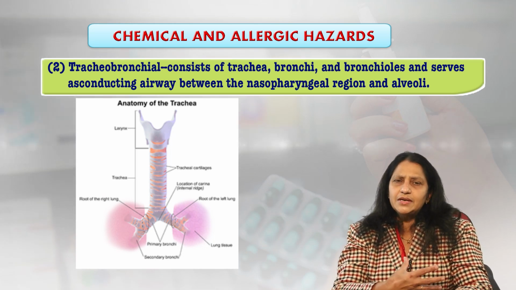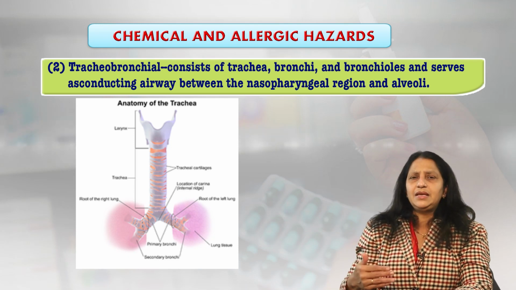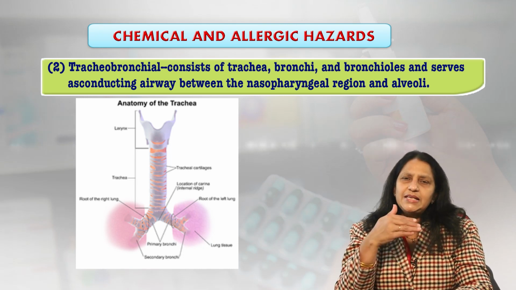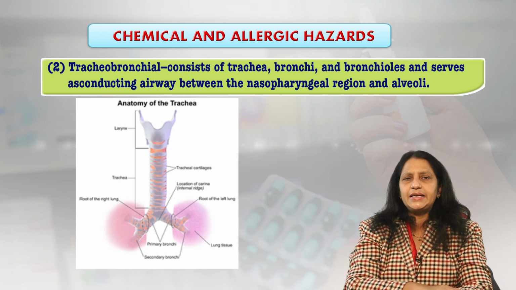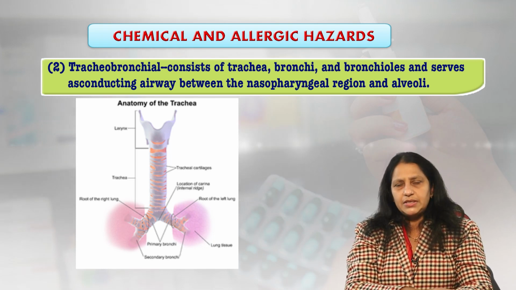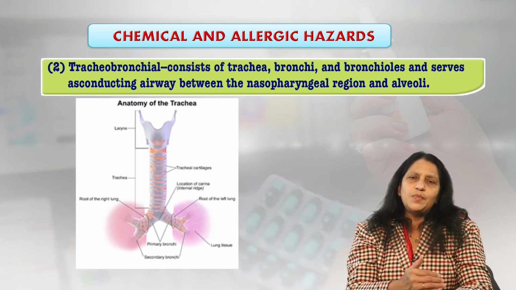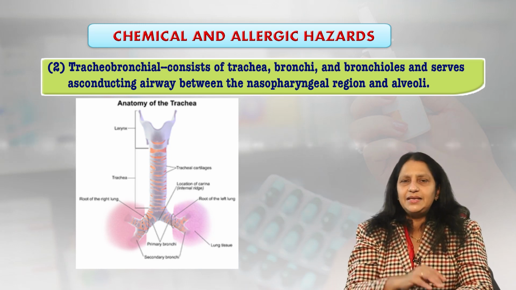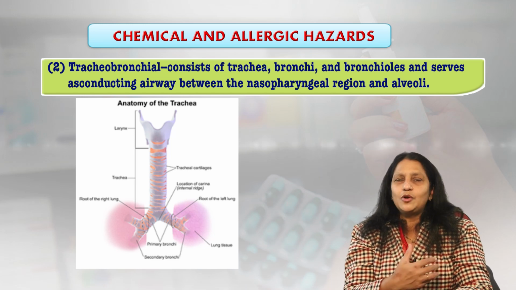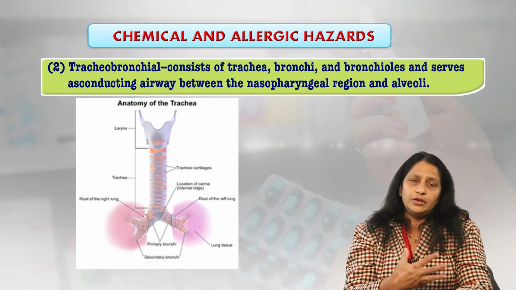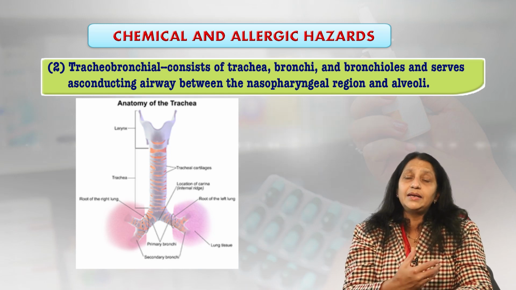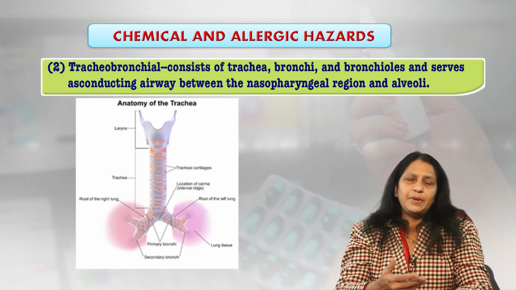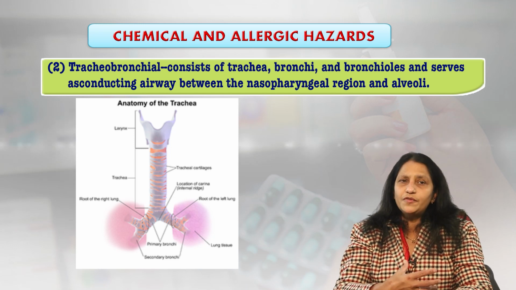What they will do? They will serve as the conducting airway between the nasopharyngeal region and also the alveoli which are present in the lungs. These passageways are lined with ciliated epithelium that is coated by mucus that serves as an escalator to move particles from deep in the lungs back up to the oral cavity, so they can be easily swallowed. A lot of mechanisms we in general never realized and never noticed. These ciliated cells can be temporarily paralyzed by smoking or using cough suppressants.